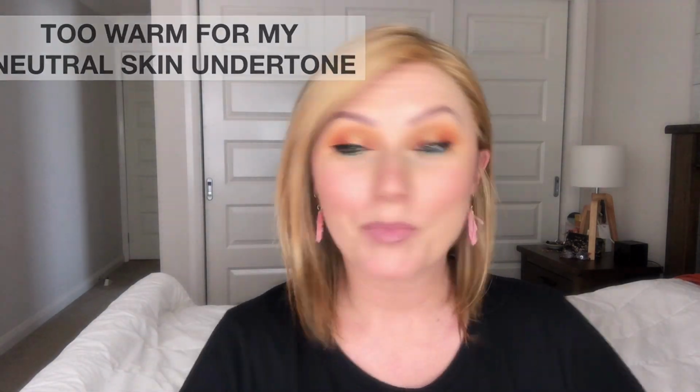It is quite warm. It is quite caramel, very, gosh, how can I explain this? A very blonde caramel. So if you do like that really honey caramel shade, you will really, really enjoy this. This might be a little bit too blonde or too warm for my skin tone, but I've tried to adapt my makeup today to wear this much easier than without makeup. Without makeup, I actually struggle with the shade because it does wash me out quite intensely. So for me, this needs makeup, and much warmer makeup than what I usually wear.